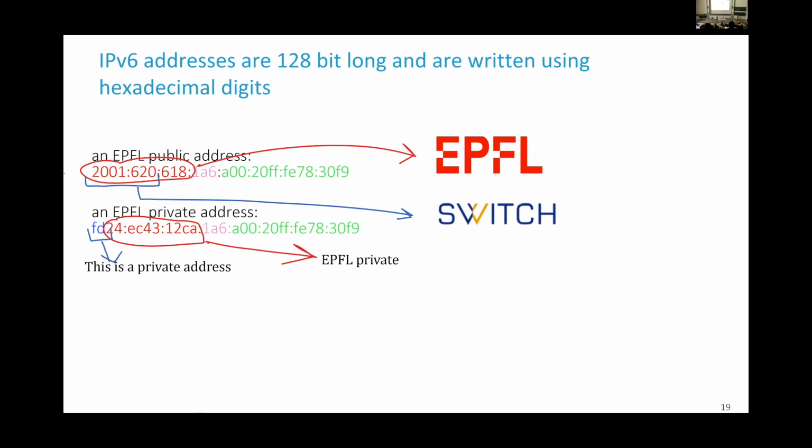So when you change the numbering plan, you make some addresses private or public, then you can simply change the prefix. And also, in principle, if you use an IP private address, you can declare a prefix. You can try to acquire a prefix that is used for your own purpose. Why do we want that?